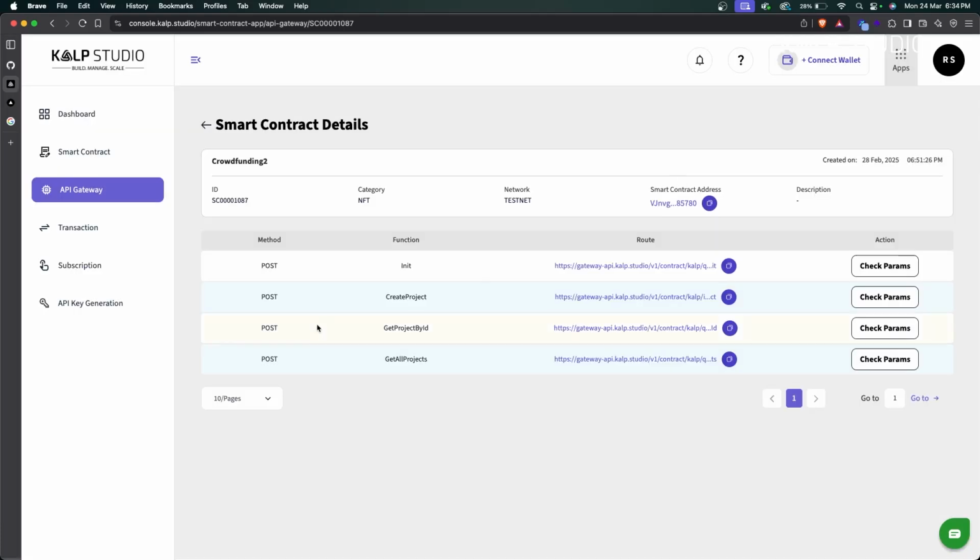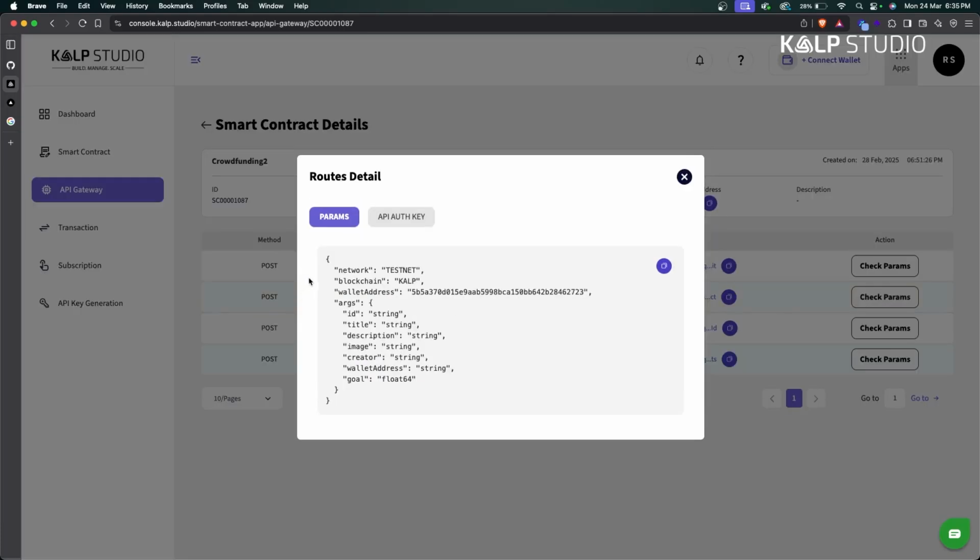If you go back to KALP Studio and you look at the params for create project, you will see that all of these different fields is what you need to send. So you have your network, blockchain, wallet address. These are kind of set in stone. And then you have your arguments, which is your function parameters, right?